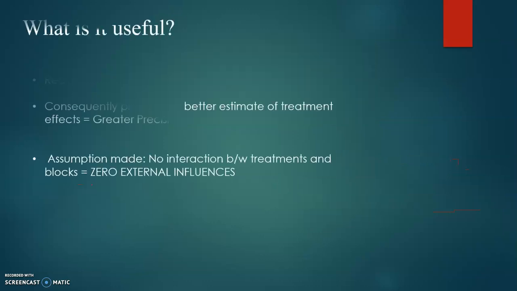So we see one of the biggest benefits of this method is that it can reduce random errors on all possible variables except the controlled treatment variables. Due to this, it can produce a better estimate of the treatment effects, therefore increasing the precision of the study. There is no interaction between treatments and blocks. Engineers find this particular point useful as they can lower or even eliminate any variances in the experimental process.